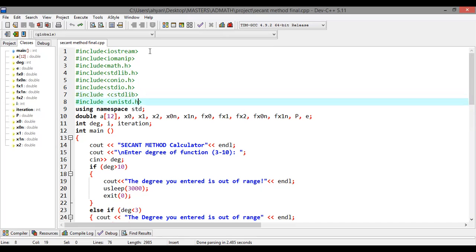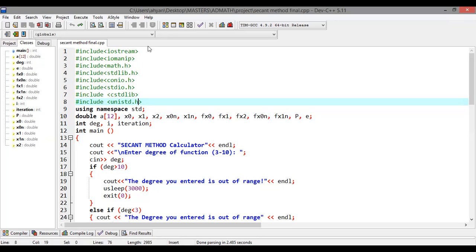We include unistd.h, a header that defines miscellaneous symbolic constants and types and declares miscellaneous functions. As you have noticed, our libraries contain number sign include, so it is to literally include a particular header or library in the program.